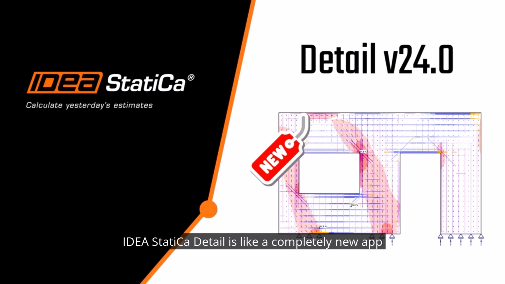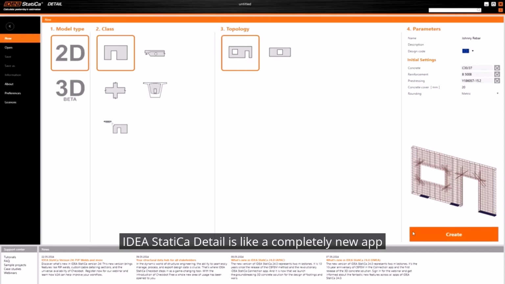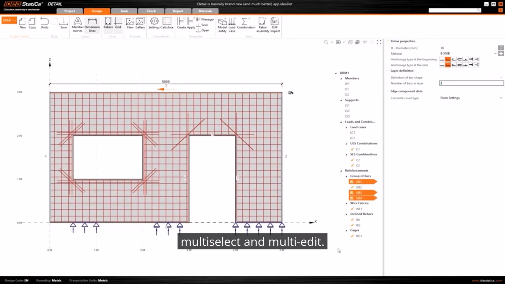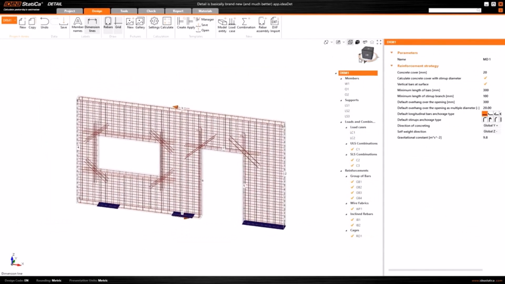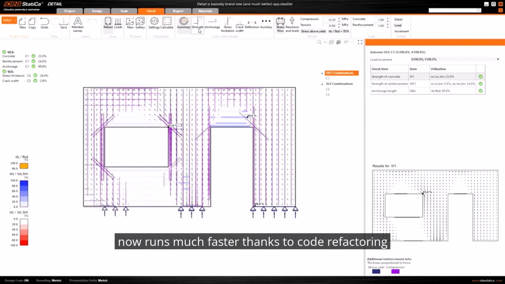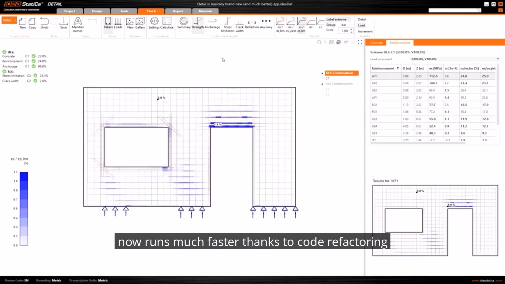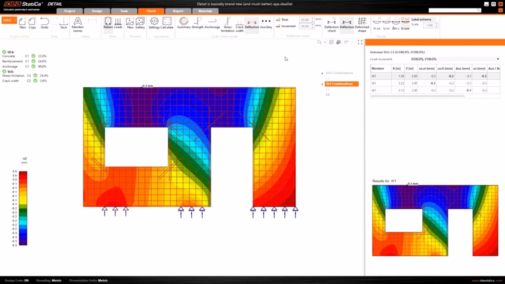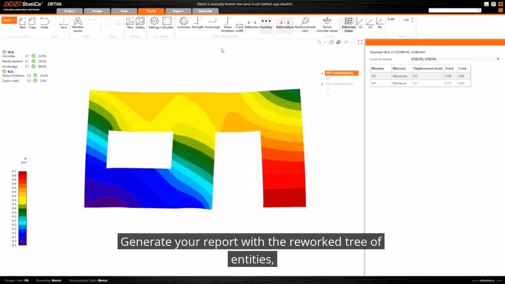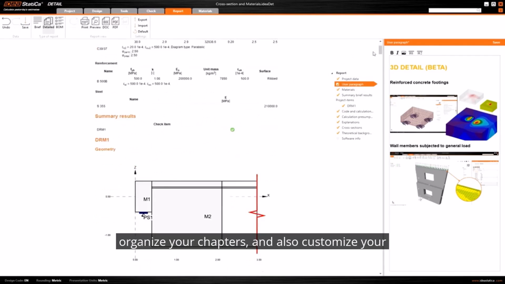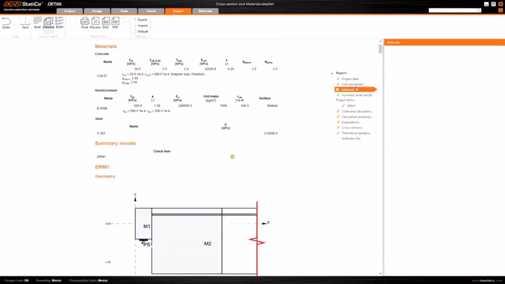IDEA StatiCa Detail is a completely new app in the latest version 24.0 with its brand new UI with revolutionary multi-select and multi-edit. The new application now runs much faster thanks to code refactoring performed by our development team. Generate your report with a reworked tree of entities. Organize your chapters and also customize your report further.